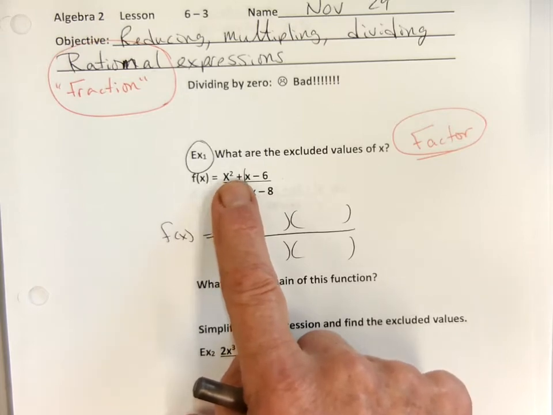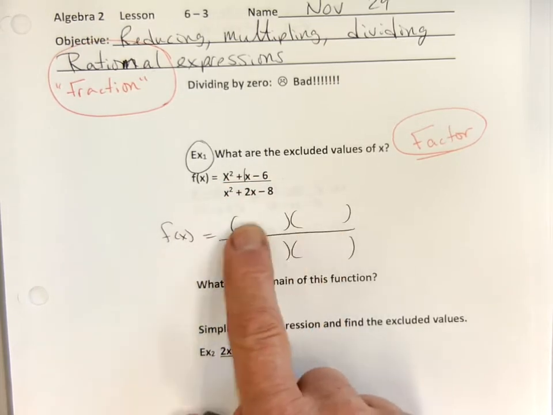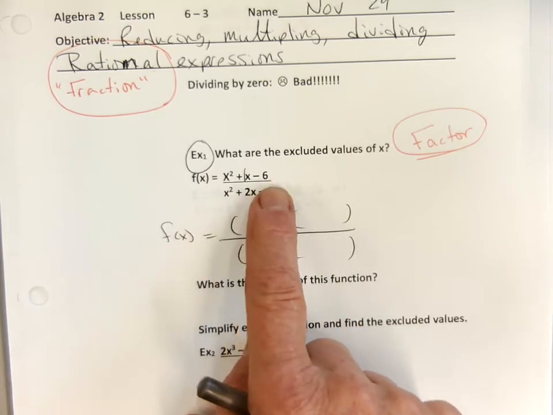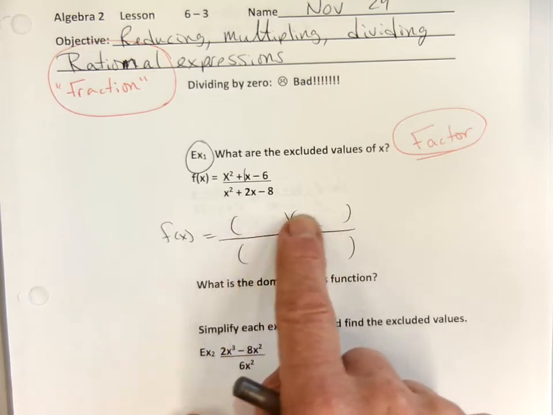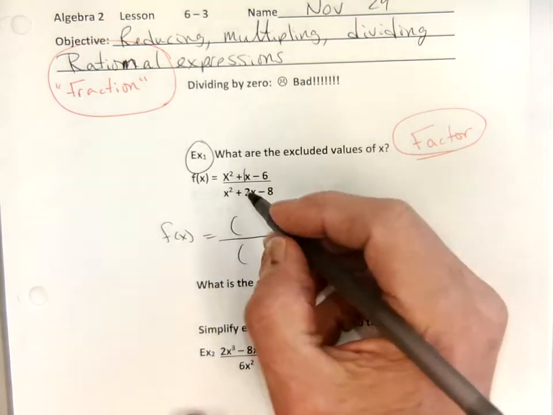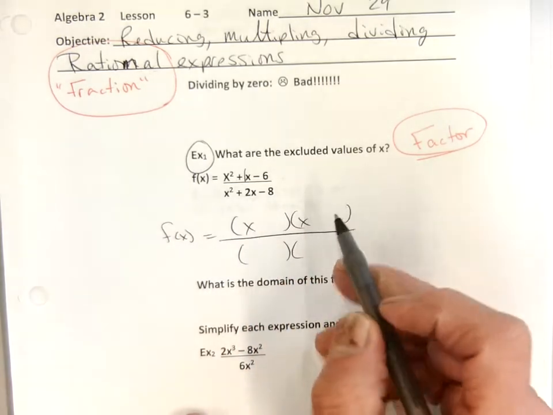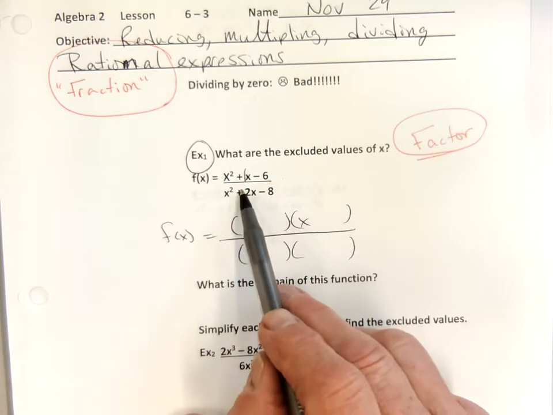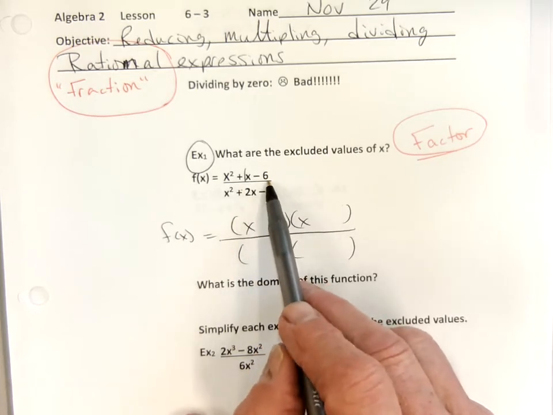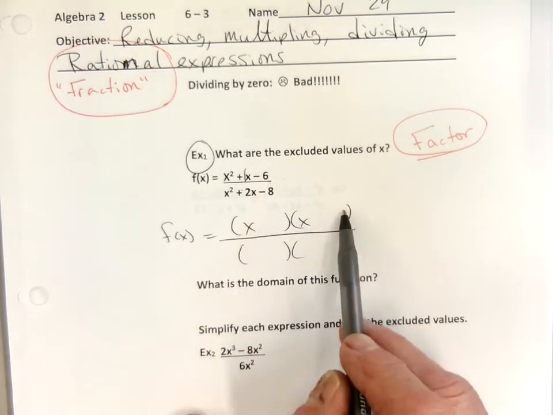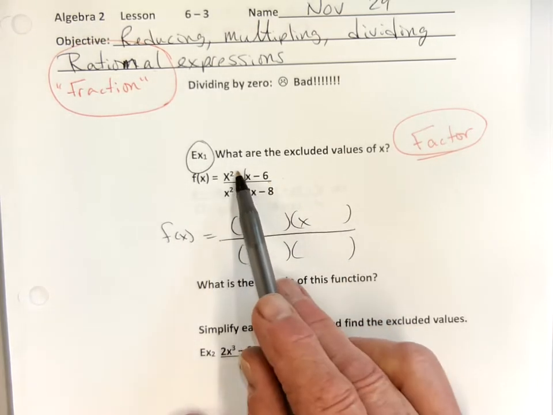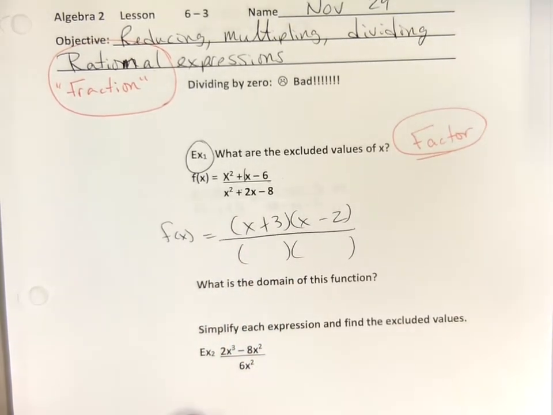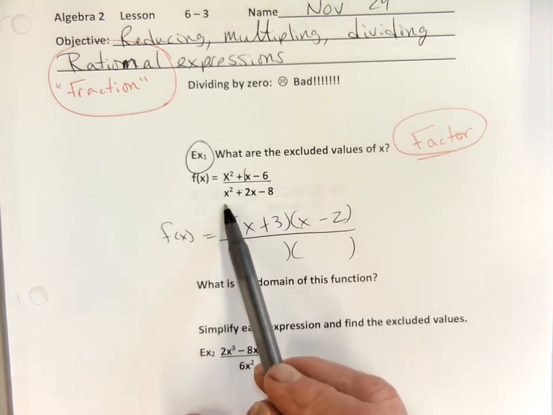What's x squared plus 1x minus 6? What's that top part factor into? X plus, okay, what times what makes 6? 6 and 1 won't make a 1, but correct. What's another combination to make 6? Yeah, how about 3 and 2? So we need a positive 1. How about a positive 3, negative 2? You okay with that? How about x squared plus 2x minus 8?